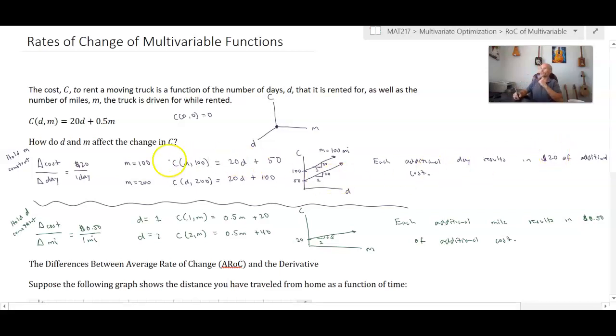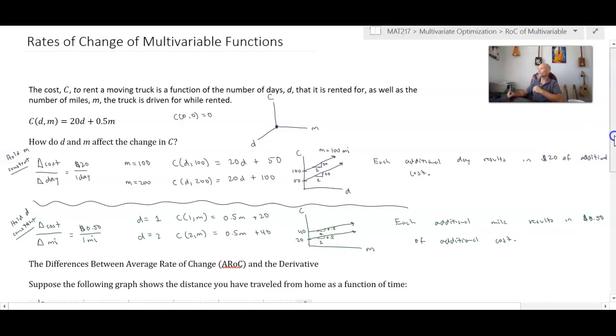So the idea of rate of change here is to always hold something constant, whether that would be m or d. We hold constant the variable that we don't want to study and then explore the impact between cost and the other variable. So these two graphs can be thought of as cross-sections holding one variable constant. So this one here would just be the exact same graph, same slope and everything, still a 0.5 to 1 relationship, and holding that other variable constant just gives us that fixed overhead of $40.